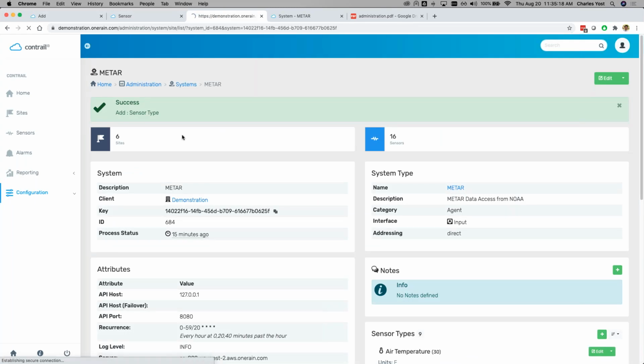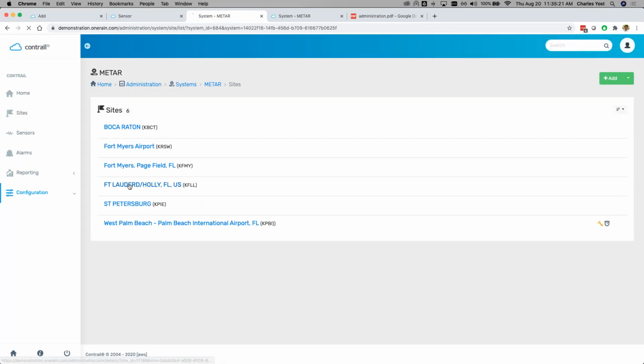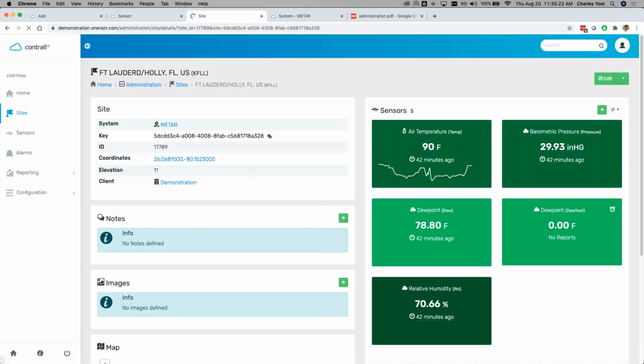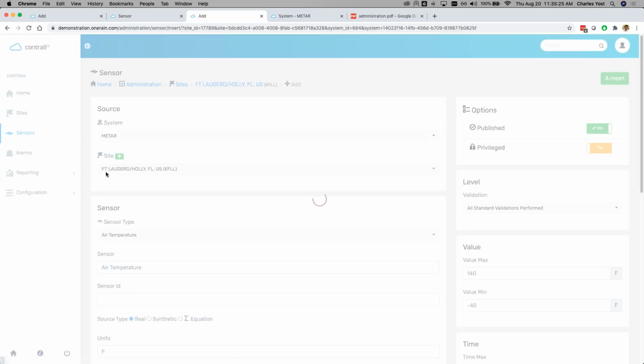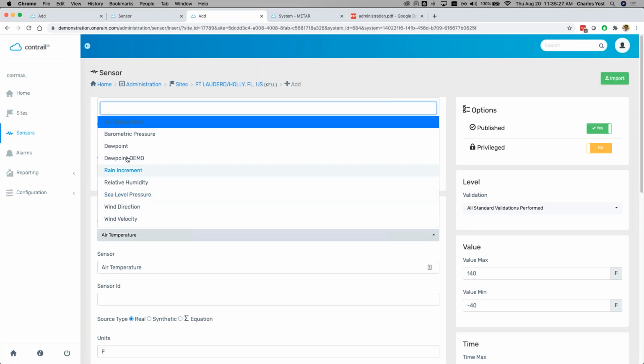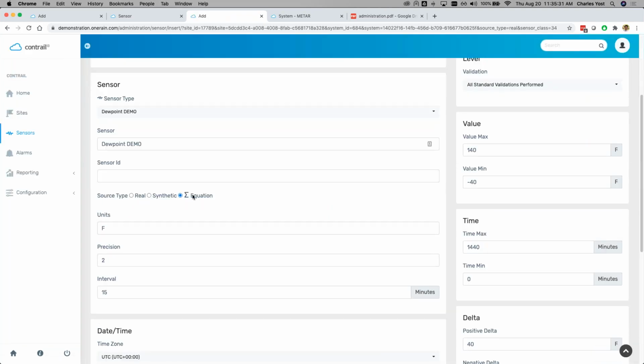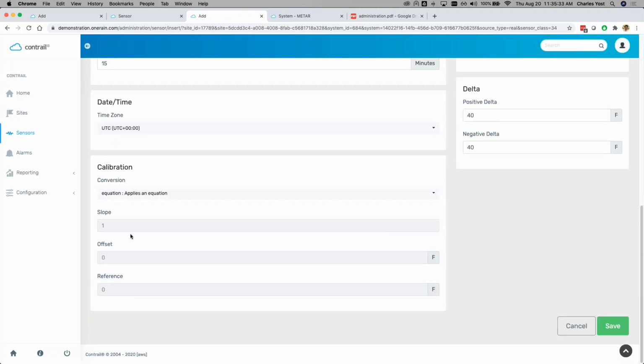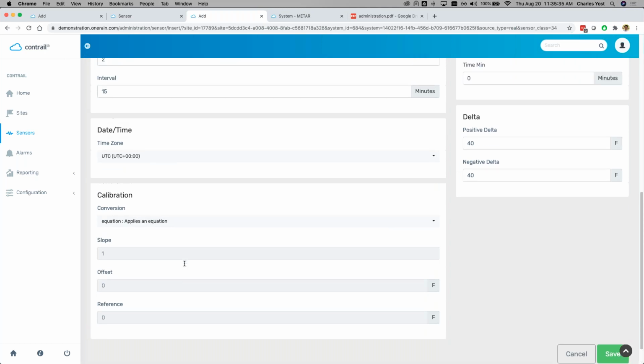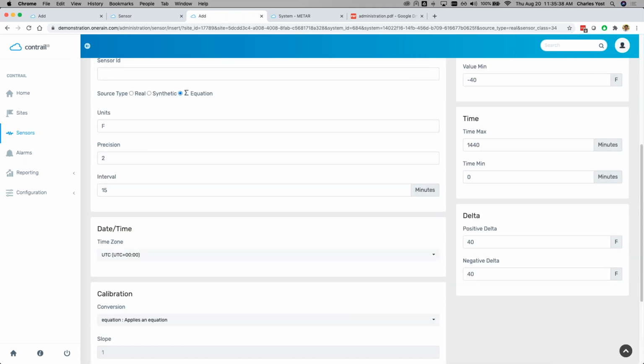So now when we go back to our Holly site, and let's just say we want to add a third dew point sensor for the fun of it. When we select our dew point demo, now it will have all the defaults that we want, right? So equation, all the units, and then the calibration down at the bottom is correctly selected for the conversion.